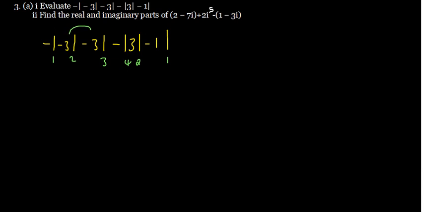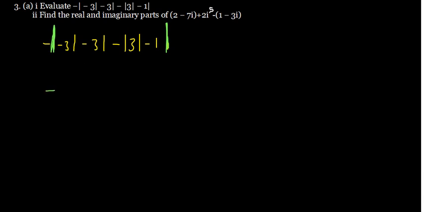This means that negative 3 is in absolute bars, negative 1 is also in absolute bars, and then 3 is in absolute bars. Is it in absolute bars? No. So the first thing that we are going to do, again I'll repeat, a problem like this one is a bit of a trick. So make sure that you follow it well. So take note, we have got a big absolute bar, and then this one. This negative 3 is in a bar, and then this 3 is also in a bar. So make sure that you follow it like that.